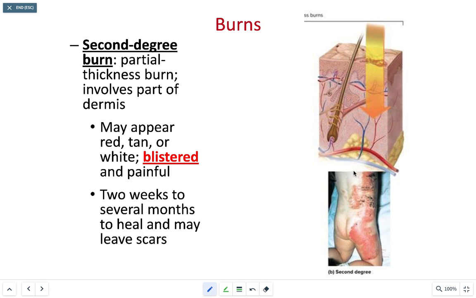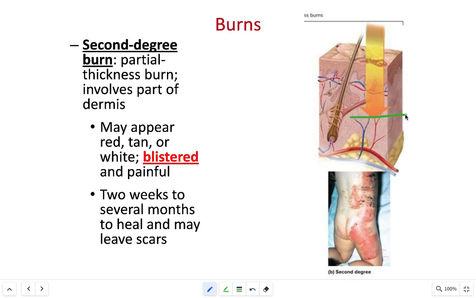And those second-degree burns go all the way through the epidermis and partially through the dermis. Depending on how bad the blistering is, it can heal in as little as a few days, or it may take a couple months, and maybe there will or will not be scars. It's possible, you probably had this happen or had it happen to a friend, to get second-degree burns from the sun. Maybe it's the middle of the summer and you fall asleep without any sunscreen on.